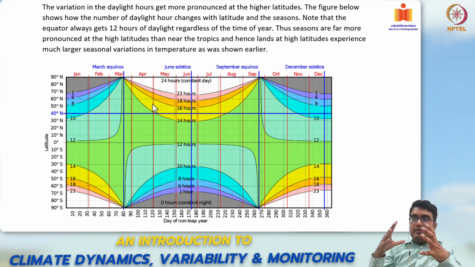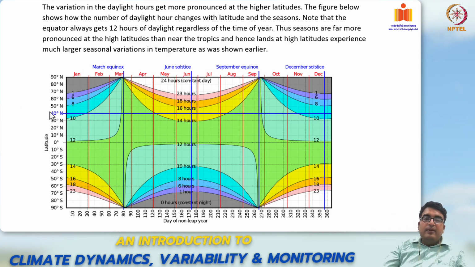So because of this variation in daylight hours and the variation of the incoming solar flux between winter and summer, you are getting these high seasonal disparities in temperature, especially in the high latitudes. So if you think of a high latitude point, say 50 degree north latitude or 60 degree north latitude, the daylight hours throughout the year are changing between say 6 hours, for example here, to 18 hours here, and then back to 6 hours. So between winter and summer, you are getting a 12-hour disparity in daylight hours.